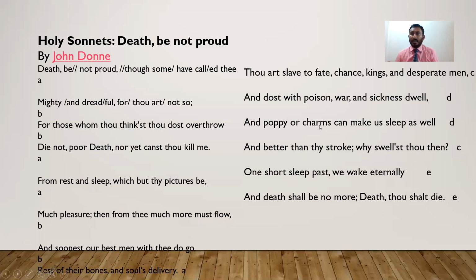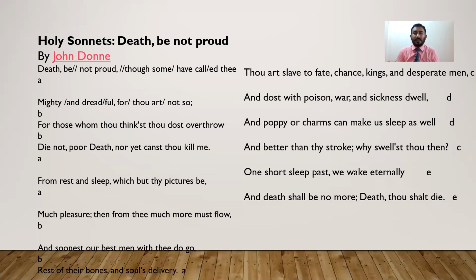Man, the new sound, we can take their C. Dwell, the new one, so we can take their D. Well and dwell are the same sound, so we can take their D. Then and man are the same, so we can take their C. Eternally, we have not found the same sound before, so we can take a new one, E. And die is the same as eternally, about the same, so we can take that E. And in this way, A B B A, A B B A, C D D C E E. This is the rhyme scheme of the poem. It follows the rhyme scheme of Petrarch, so it is a Petrarchan sonnet.